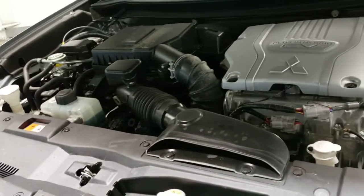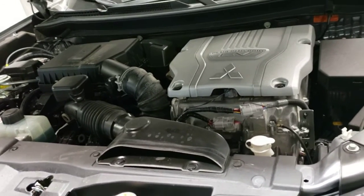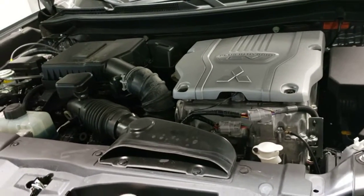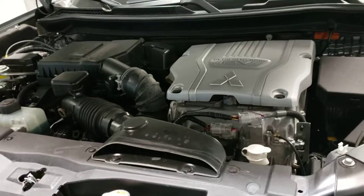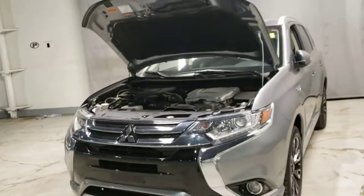Now it does have the ability to have the engine drive the wheels, but you actually get much better mileage by the engine running as a generator to turn that gasoline into electric power and into better range. So this vehicle can actually continuously run on the electric battery rather than having to switch over to full gasoline and then lose the benefits of that electric powertrain. Alright, now let's continue along to the rest of the vehicle.